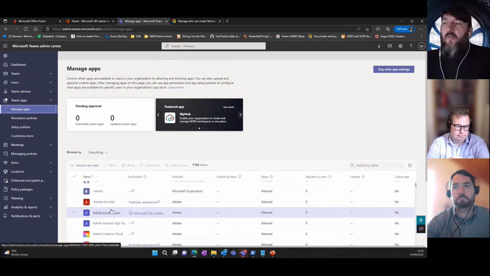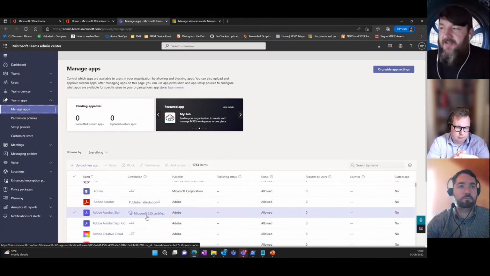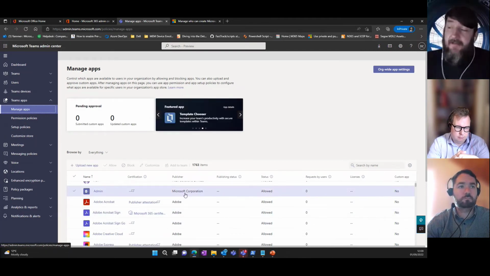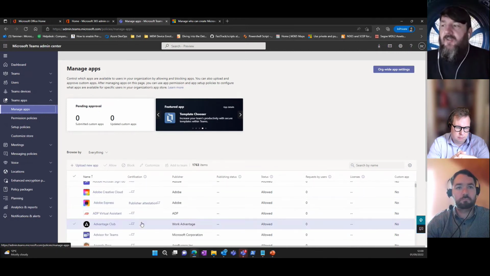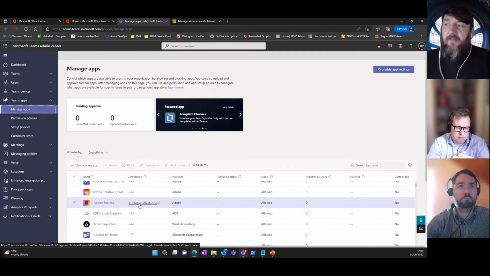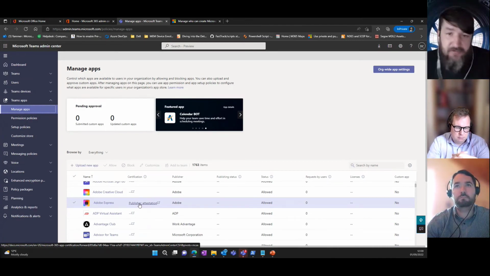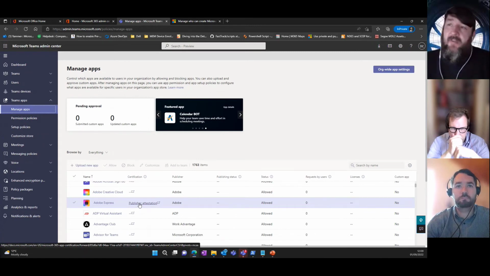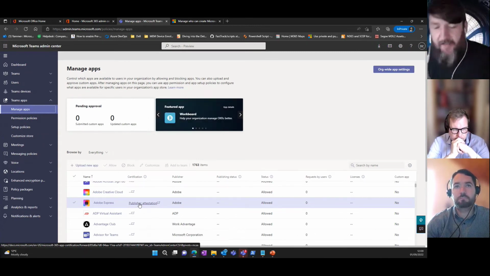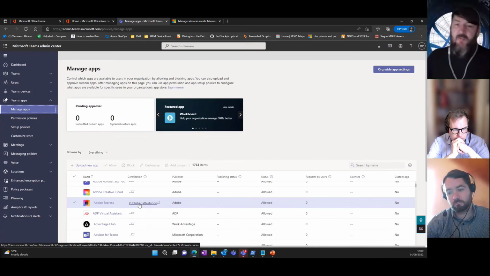But you can see here that we know which ones are certified by Microsoft, which ones are Microsoft apps, but we also know which ones don't have any certification, or have only got the publisher attestation, and that's where we'd want to assess those privacy policies and data lifecycle policies to understand what they look like. So once we've controlled our applications by only making available the ones where we know the data is safe within our own tenant, we can then start thinking about assessing the other applications as well.